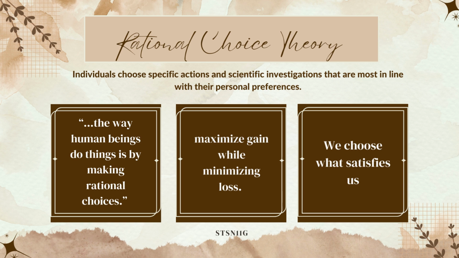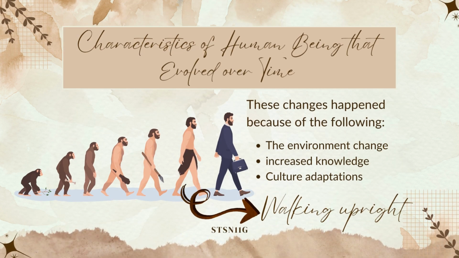Now, paano nga ba tayo umabot sa punto na pinag-uusapan natin 'tong mga ganitong bagay? Why do we need to define what a human being is? Because, like I mentioned from the beginning, for us to further understand and learn more about science and technology, we need to learn more as well about the human beings or the society who's responsible for the advancement of science and technology. But how did we reach this point where we are already capable of reflective thinking? That is because we have evolved different characteristics, and that includes the following.